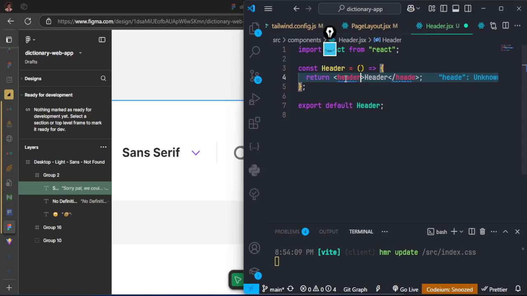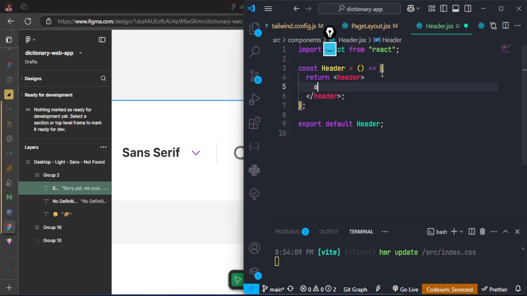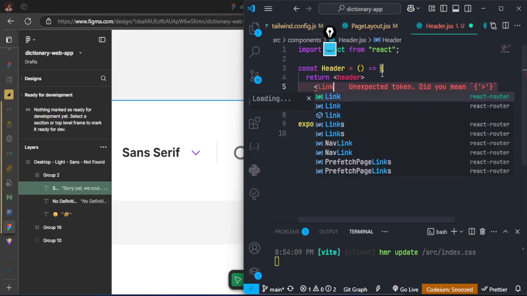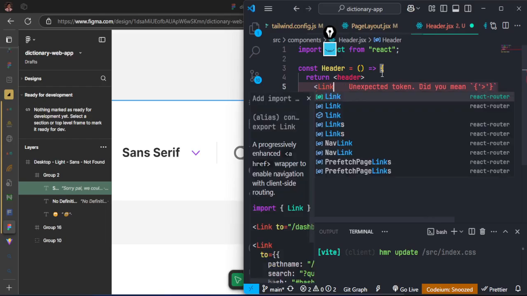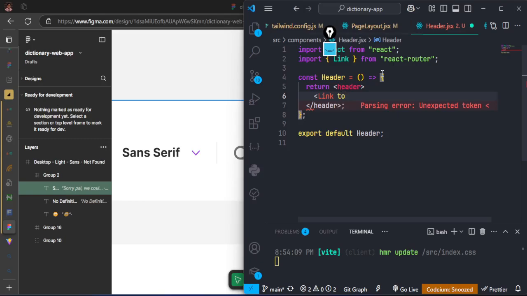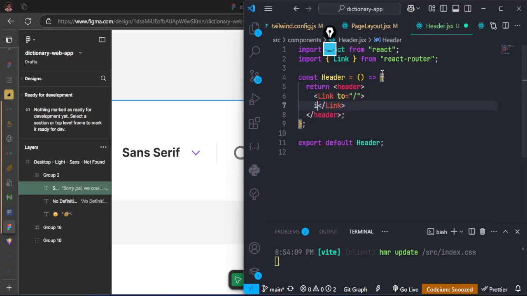tag. So inside the header, I'm going to have the link because we want it to be a logo, something that I can click on to go back to the home page. So this is going to be "to", and where is it going to? It's just going back to the slash, and this is going to be the image. So inside this place, we need the image, which is going to come from images like this, then logo.svg, which is going to be logo because we already have all the assets here.